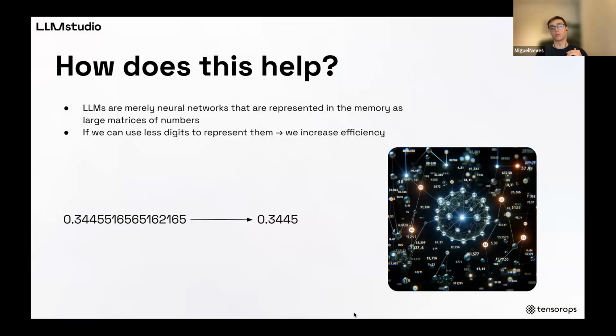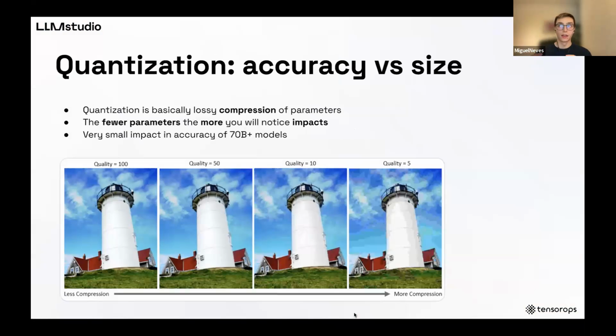Now, let me give you a framework to think about this. Let's draw a parallel with image compression, say JPEG compression. Quantization is similar to this. If you pick up a really high quality image, a 4K image, and you compress it to half the size, the quality is still going to be very good. But now let's say you pick up a bad image and you compress it. It's going to be terrible, right? It's exactly the same with LLMs. Big models, when compressed, tend to maintain most, if not all of their quality.